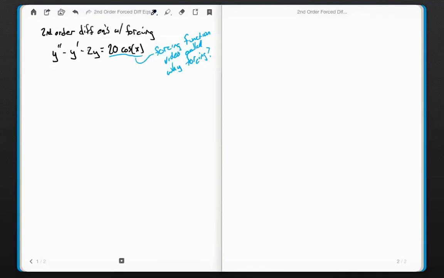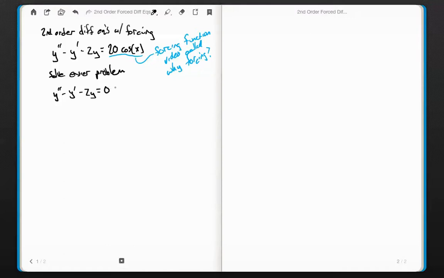So how do we solve these problems that are not nice and equal to zero? What is the theme of this course? What is the theme of every math course from here on out? Make the problem look like one you know how to do. So we say, all right, fine, I'm going to solve this one instead. Solve an easier problem. My easier problem is going to be y double prime minus y prime minus 2y equals 0.